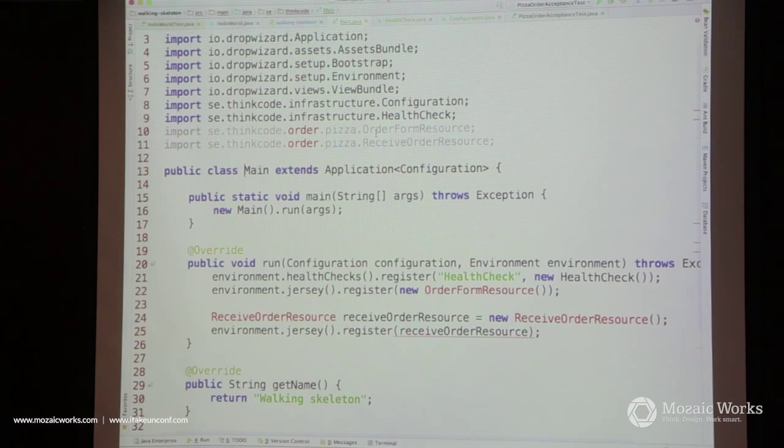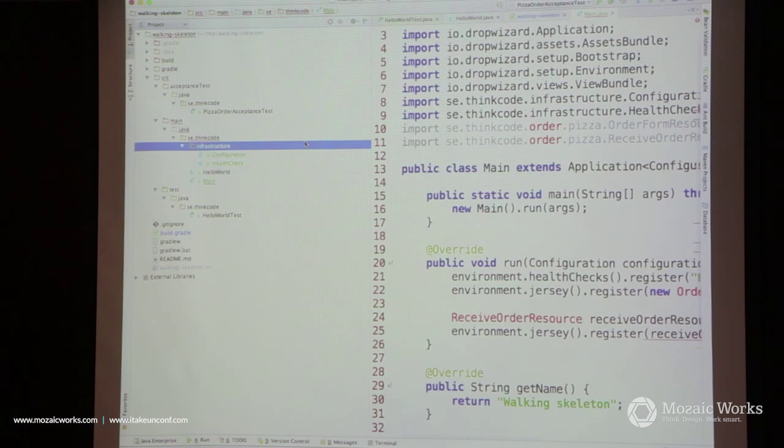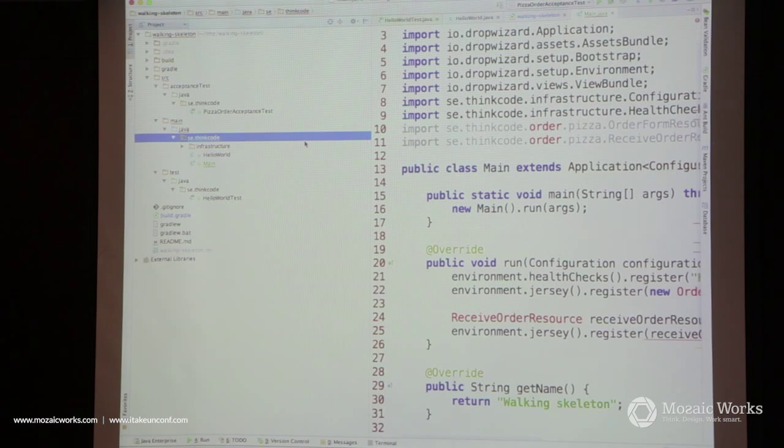We're still lacking things. Some kind of order form resource, so I'm missing a package that should contain the business logic or the actual use case that I will implement. And I'm a very big fan of keeping things that belong together. Well, that's not a really good way of expressing myself. I think that it's nice to have all resources that are used for a specific use case together.